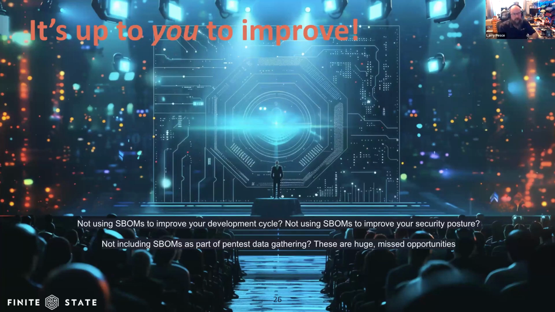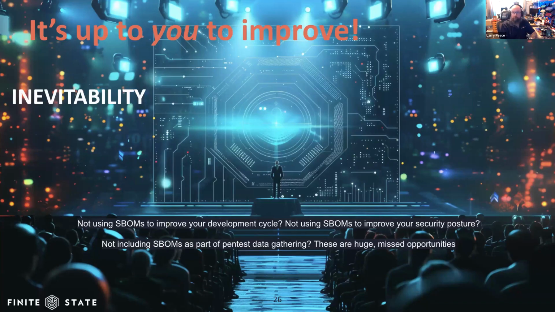Well, in my opinion, it is less about using a software bill of materials for evil. It really becomes about how we choose to use the data. It's how we choose to tell our story. We're given some data. We can choose to enhance it. We can then choose to enrich it. We can then choose to interpret that data. And it really comes down to how we choose to do that.